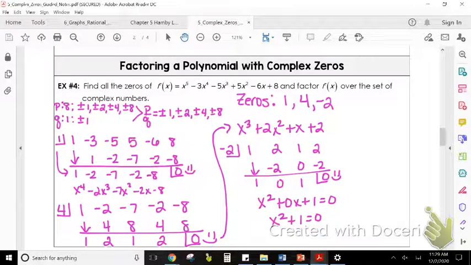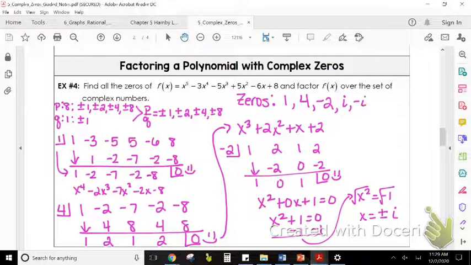And because we don't have an x term, we only have x squared, we can just algebraically solve this by moving the 1 over and taking the square root. But if I'd had an x squared and an x, I would have to use the quadratic formula or factor it. Alright, so let's move the 1 over. And so when I do that, I got x squared equals -1. Solve for x by taking the square root. So x equals, remember you take the square root, you get plus or minus, and the square root of -1 is i. And so there's my other two zeros. I have a positive i and I have a negative i.